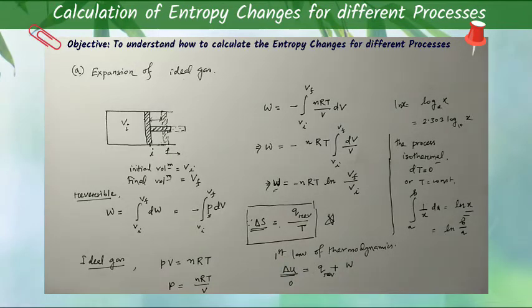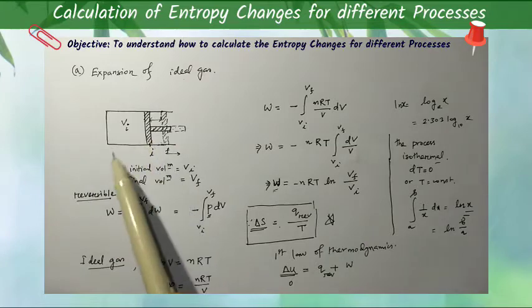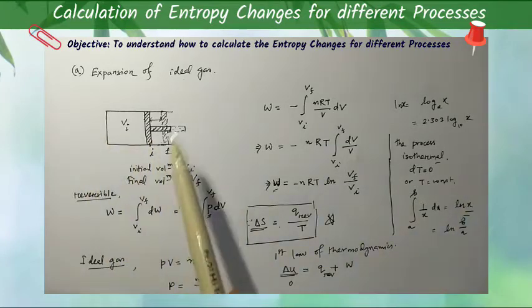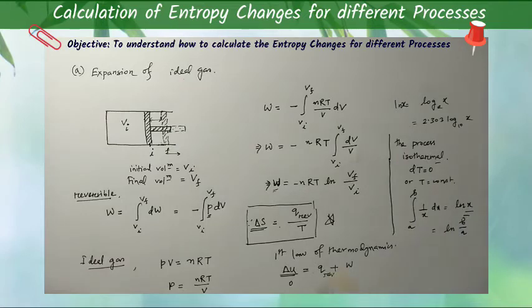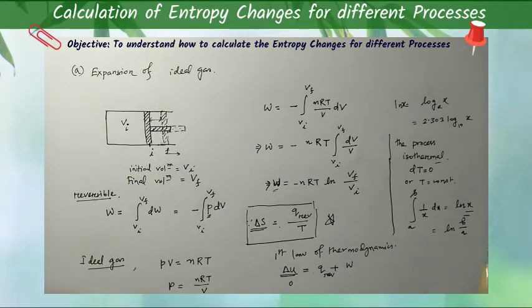The internal energy will be the same, because we don't introduce any external energy. Internal energy will change only when we add some matter or add some external energy in any form, maybe heat or any energy. But here we don't apply any external energy or matter. That means this will be equal to 0. So what can we write? We can write that Q reversible is equal to minus W.